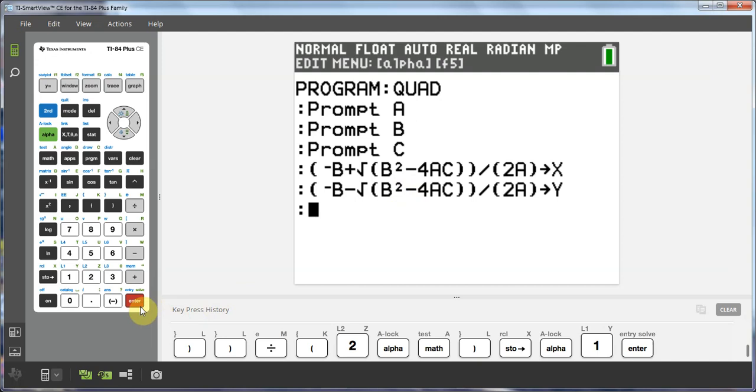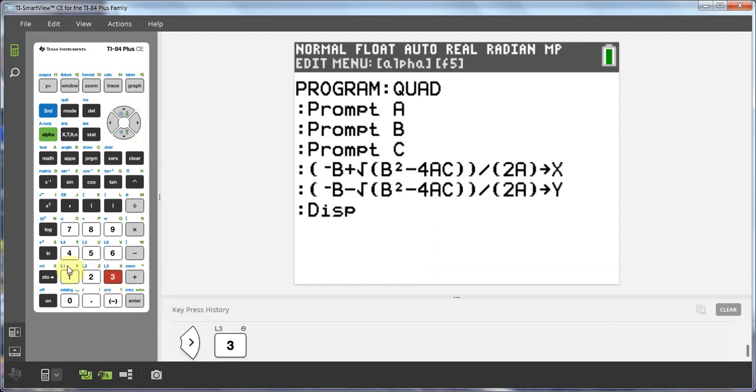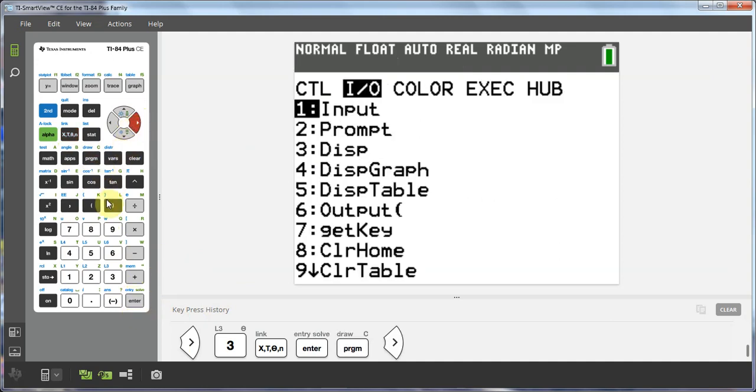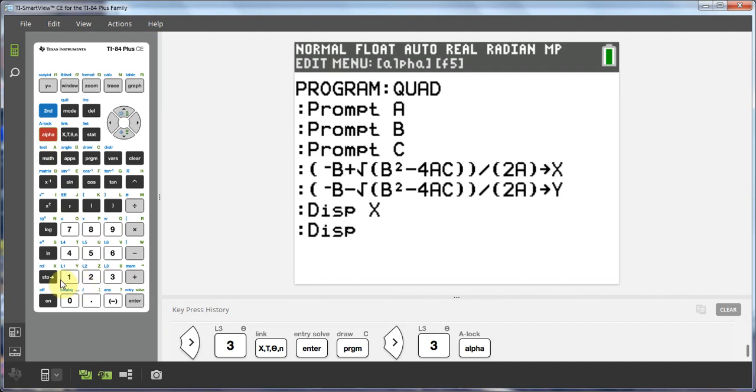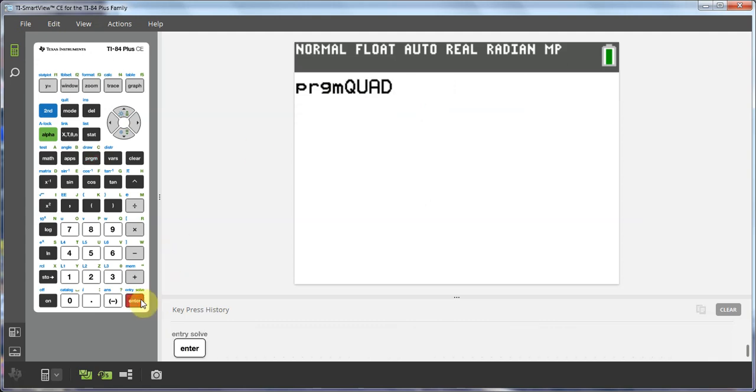And then I'm going to print out this information. So we can see here, hit the program button, go to I/O where it says display X, and then one more line, program display Y. Okay. And then make sure you have a blank line at the end of your program. Okay. Now we hit second quit, and we exit out. And now we hit program one more time. This time, instead of going to new, we're going to stay on the execute option and run the quadratic formula program. So it's going to ask us for A.